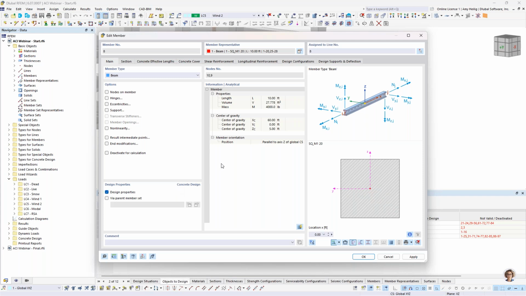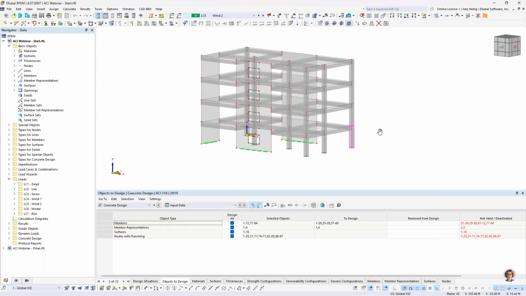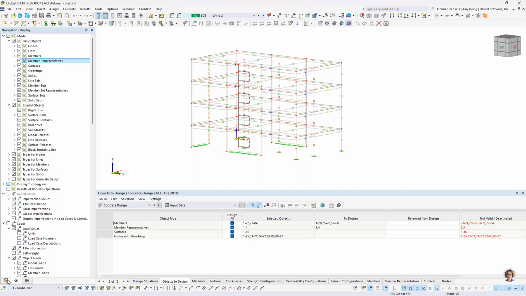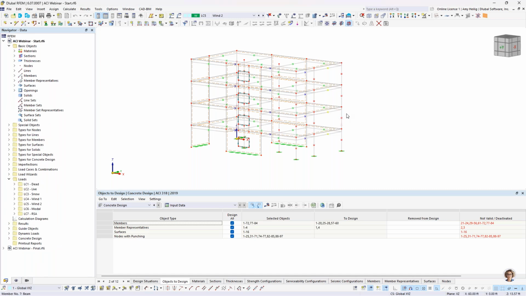So we certainly could carry out the reinforcement input here within this single column, but I do want to talk about the benefit of what we call member representatives. And currently I have this turned off graphically within the model, so I'll go ahead and turn that on. But you'll notice that we have a lot of color-coded dots here for each one of these members.